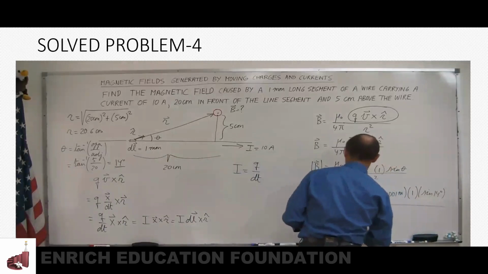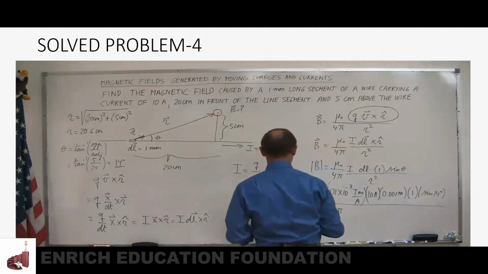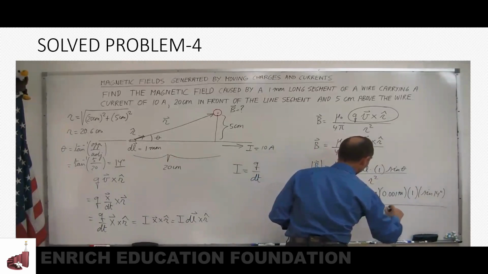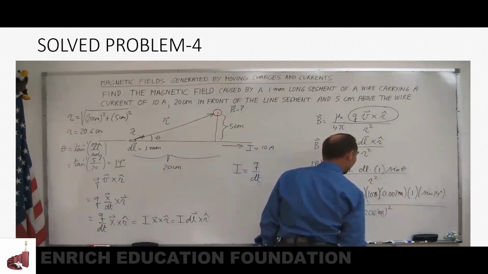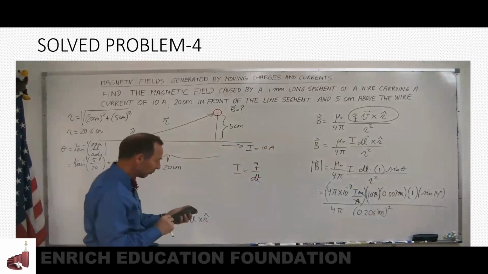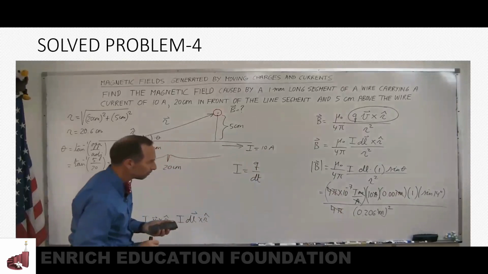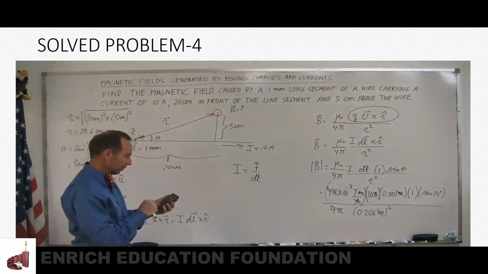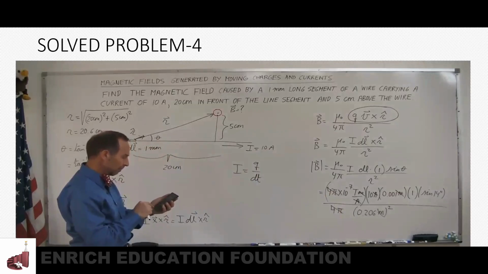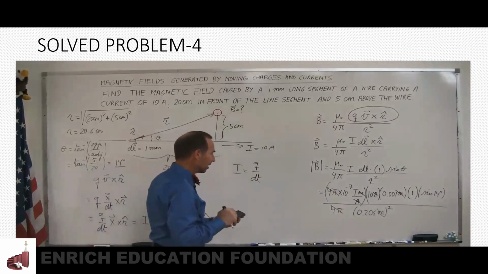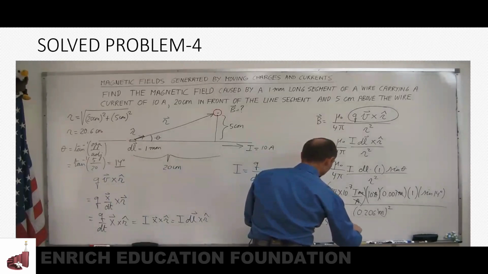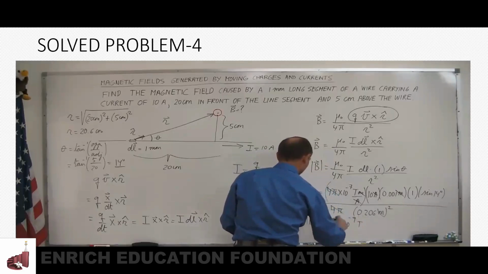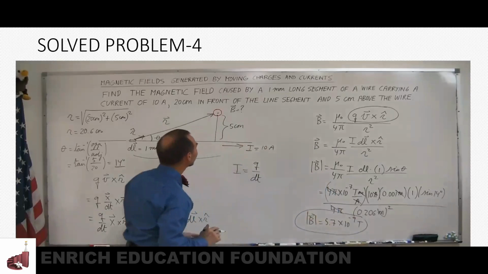And take the whole thing and divide it by 4 pi times the distance, which we said was 20.6 centimeters. That becomes 0.206 meters, and we have to square that. And notice unit-wise, amps cancel out. Meters times meters and meters squared cancel out, and we end up with Tesla. So units is okay. Now, working out the rest, we can already cancel the 4 pi and the 4 pi. So we have 10 to the minus 7 times 10 amps times 0.001 times the sine of 14 divided by 0.206 squared equals, and the magnetic field caused by that little line segment is equal to 5.7 times 10 to the minus 9 Teslas. So here you can see we have the magnitude of the magnetic field and the direction of the magnetic field.